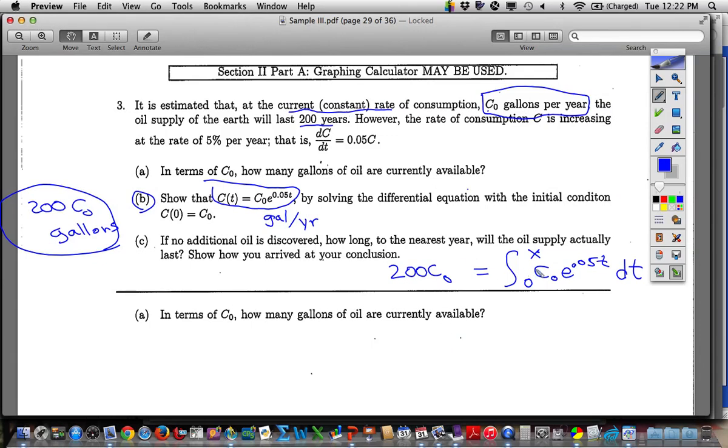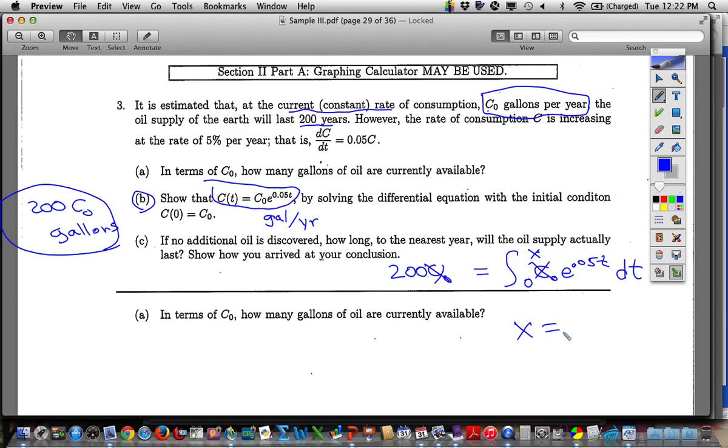Now what about that c sub 0? That's just a constant. Could we pull that out? And then what can we do with it? Cancel it? So actually we could cancel out the c sub 0. So there you go. Now do that as a solve on your calculator. While you guys are typing that in, on the actual AP test, this would be perfectly legal. You would have to set up this equation. Any equation you're going to solve on your calculator, you have to have written on your paper. So you write out this equation. Now you can go to solve it, and you can just write down your answer. Let's see if you can get that figured out.